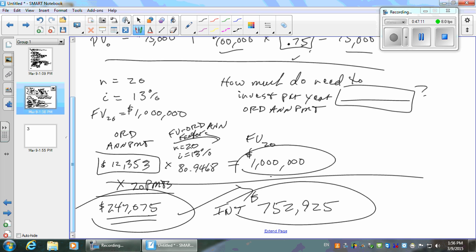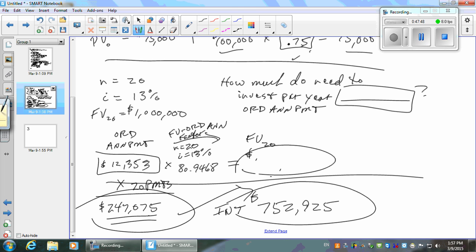What's your question? Say you gave us the annuity payment and you wanted us to find the future value. For the chart, would you use the present value chart instead of future? Well, if I want to know the present value, I would. If I want to know the future value, I'd use a future value table. If you knew everything here except that piece, what would you do? Just multiply. I'd take the 12 times the 81, and I'd get the million. If you want to know the present value, that's a different thing, right? This would be a future value. Are you with me?